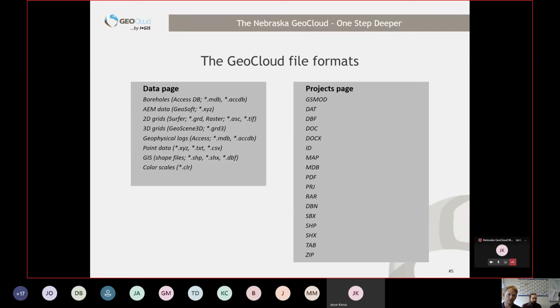You have a bounding box showing the maximum extent of the data related to a project. You can upload GS mod files, which is the Geoscene project file. So if you have a Geoscene project, the GS mod file can be uploaded and opened by downloading it again and opening it in Geoscene, and then you can navigate around in geological models.